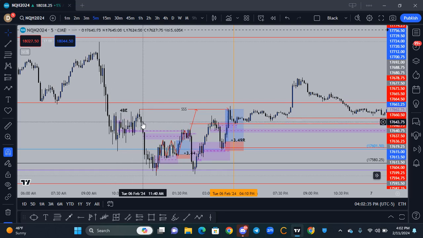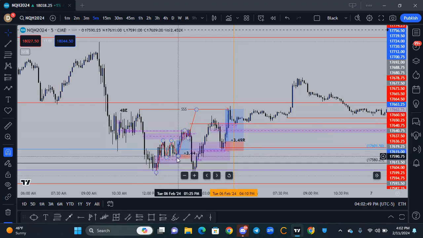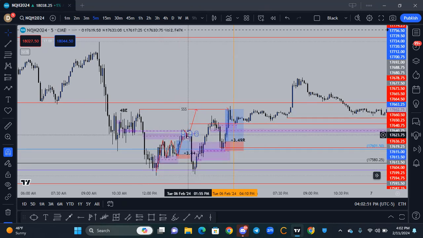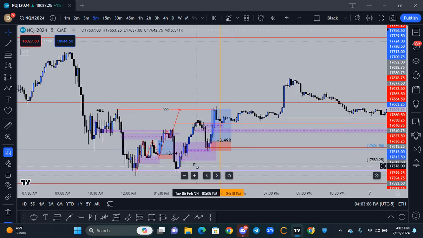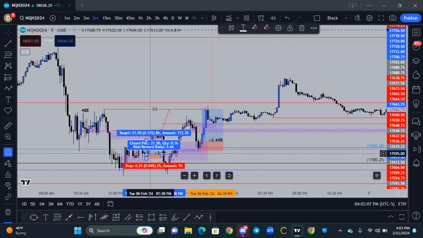Got the macro going. The 9:50 to 12:10 micro, didn't really get nothing there. And then we got the first correction. If it starts building it up, we're in. I did take this one because I was just anticipating it, but managed it real tight. Got liquidated out for plus 344, I believe.